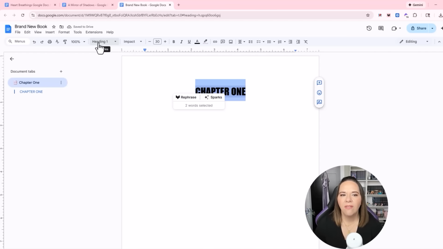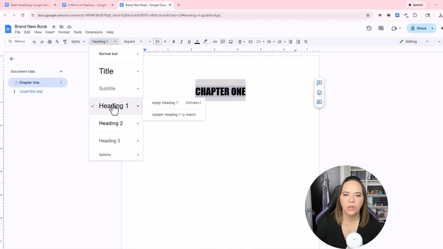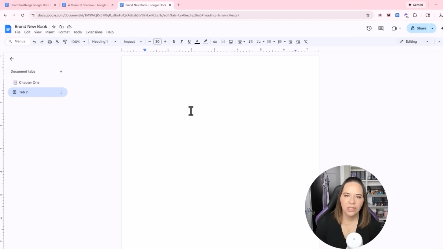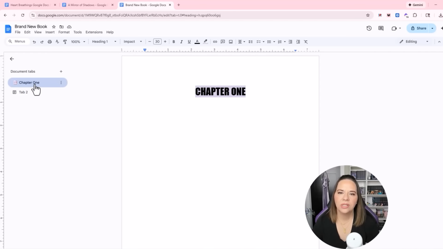And then once you have a heading set up the way that you want, you can just click heading 1, or whichever one you were using. And when you hover over it, there's this little command here to update heading 1 to match, which at that point will change all of the headings inside your tab. So once you change this heading, it's going to change it across all of your tabs. There are some other settings, however, that if you change it in one tab, it's not going to change in the other tab, and we'll go over that when we're setting up our new document and things like that.